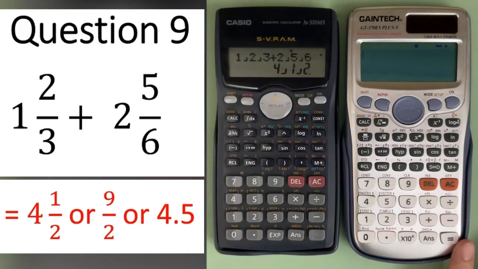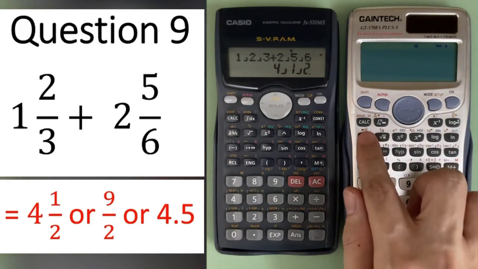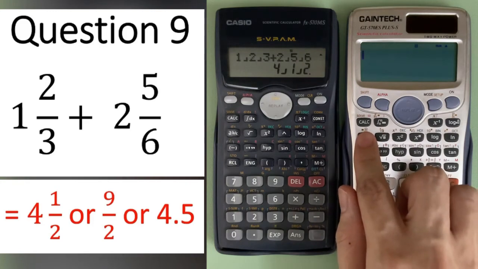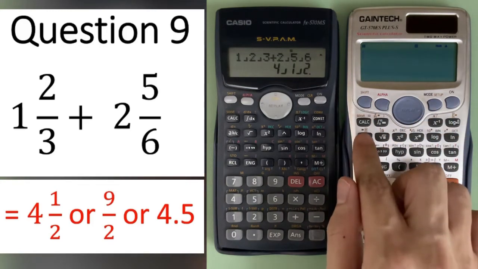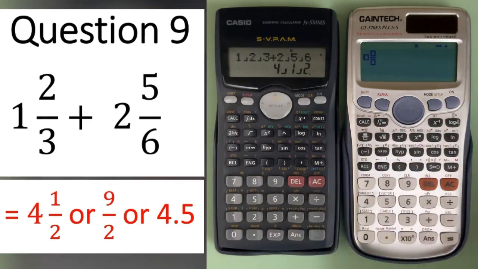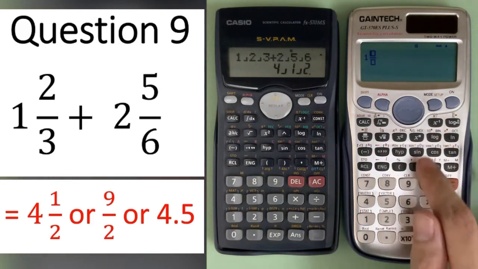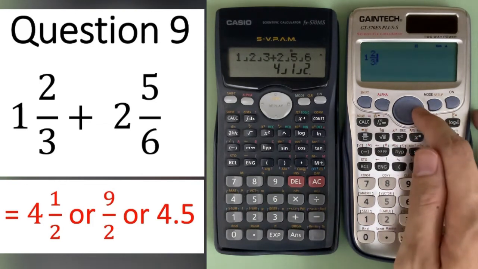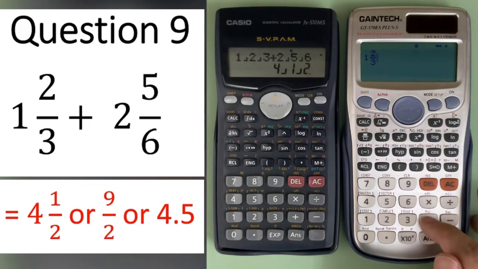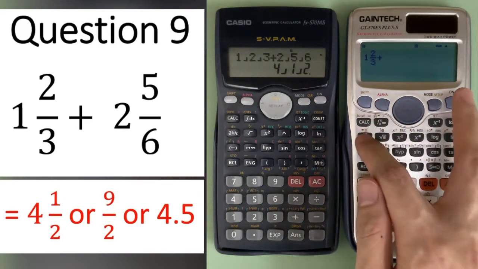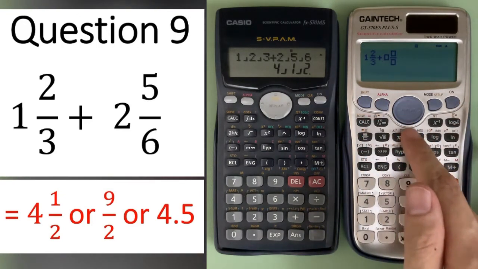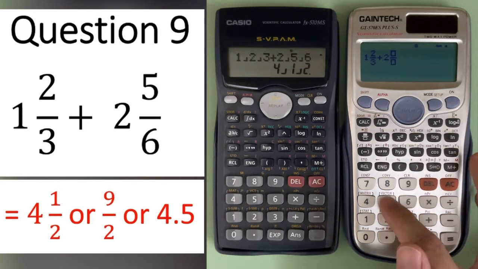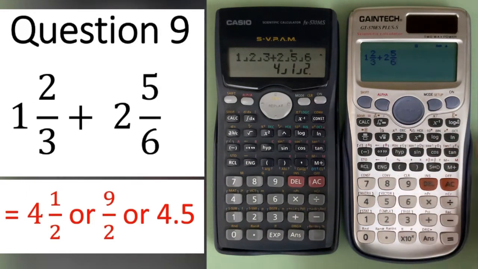For this calculator, you need to use this shift button, the function on top. Click on shift followed by this, and you will get the mixed number 3 boxes for you to fill up. So we are going to fill up the question right now. So 1, right arrow to prompt you to the right, 2/3 like that. Click on right arrow again, then you perform your operation plus, again shift followed by this button to get a mixed number out. So key in your numbers, 2, 5 down over 6. Once you're happy, press equal.